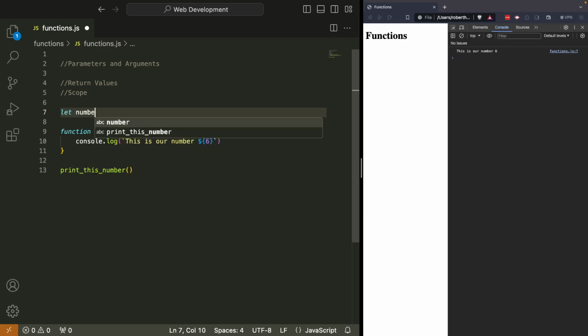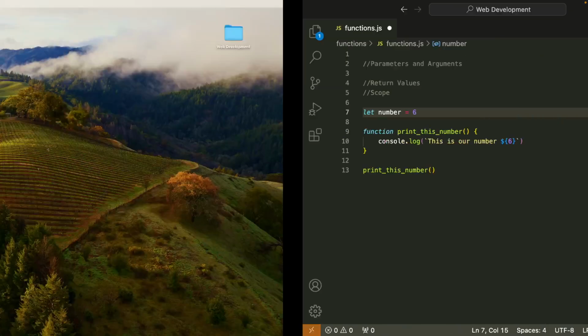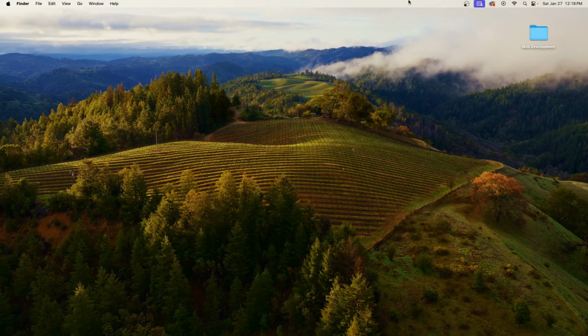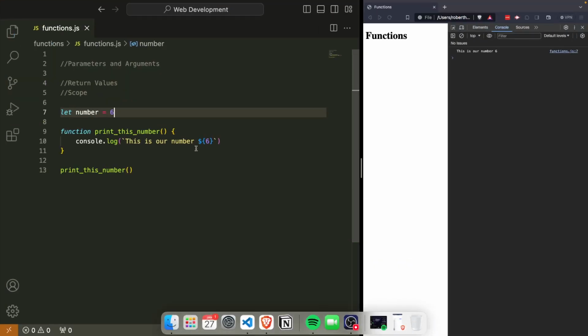Let number equal 6, or oops, back. We'll call this our number, a little bit better variable naming. Let our number equal 6. We can come in here and we can ask it to print our number. Now, I have not put anything in our parameters or our arguments here.